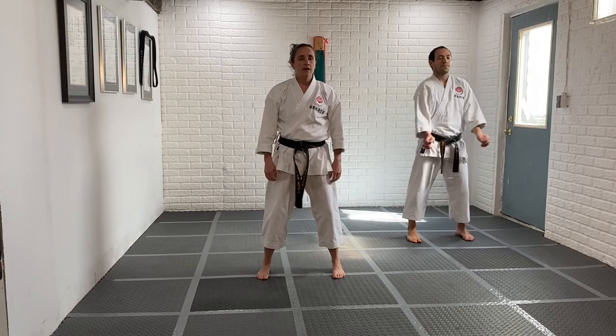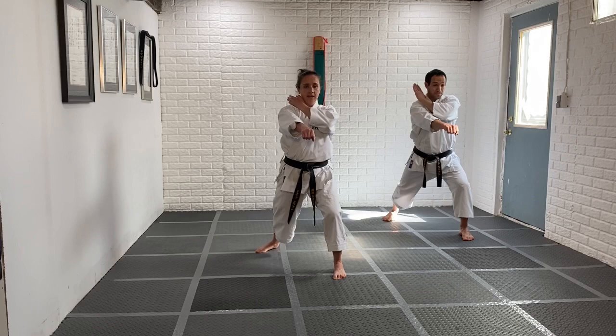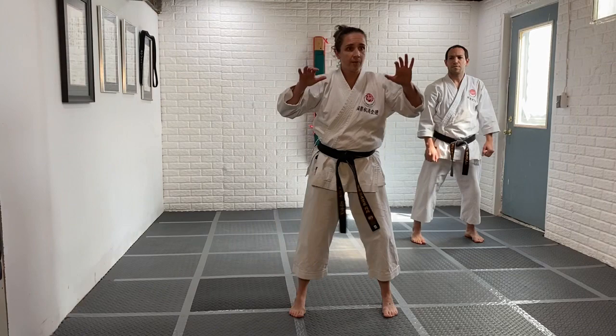Ready? Itch, hold it. So you should be in a full face position because your next technique, I want you to use your hips, open up, back fist strike, yakazuki. Recover, good. All right, now again, what I want you to think about is dropping your weight down and striking.